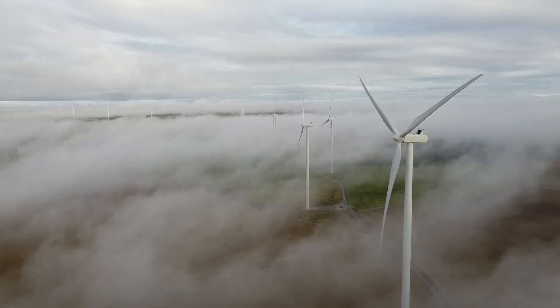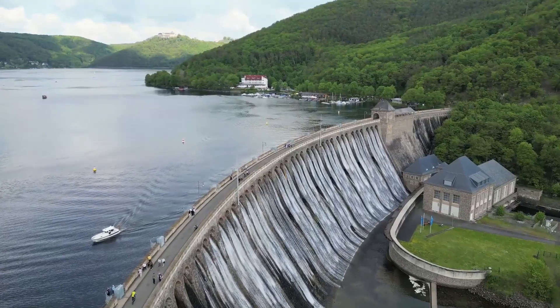Unfortunately, to electrolyze water we need energy. You need energy to get energy and to store energy. But luckily we can get that energy from clean sources, such as wind power or hydroelectric. Another way to get hydrogen is to break down hydrocarbons, which essentially splits hydrogen and carbon away from each other. Essentially hydrogen can come from a bunch of different places, and depending on where you get it, it's cleaner or less clean. The hydrogen itself doesn't emit anything, but the method of production does.